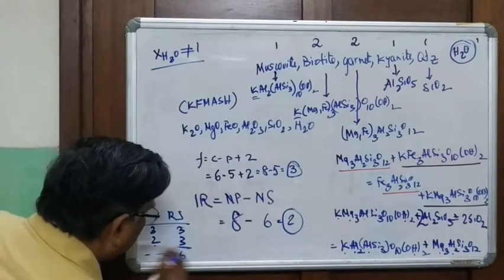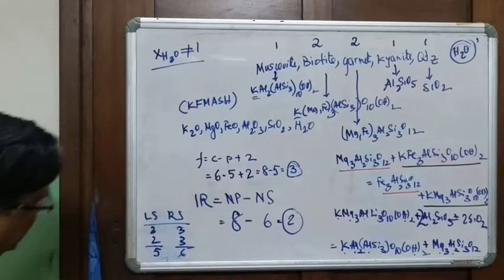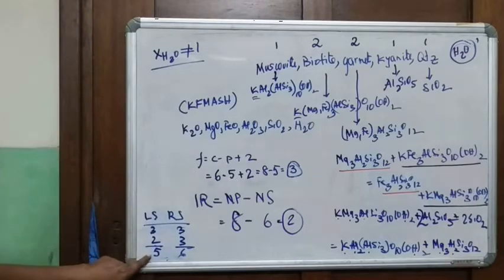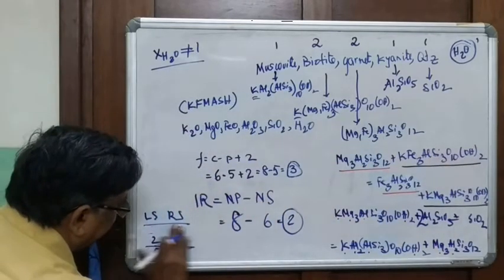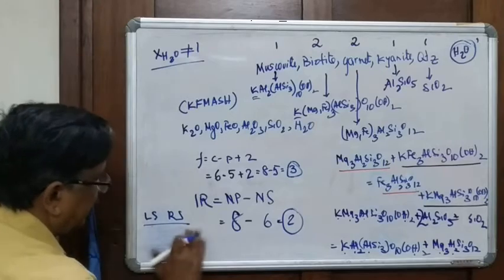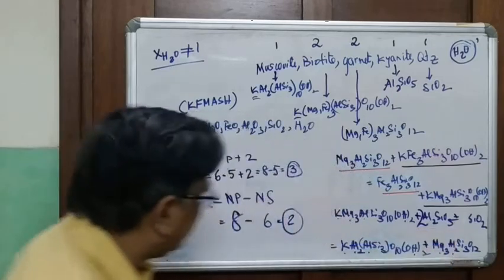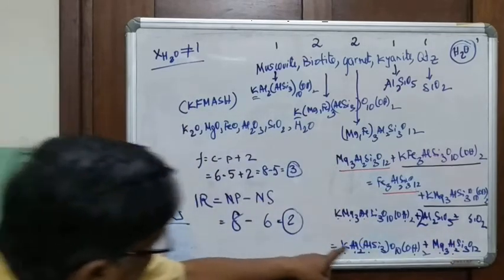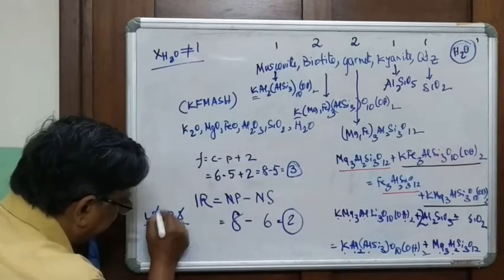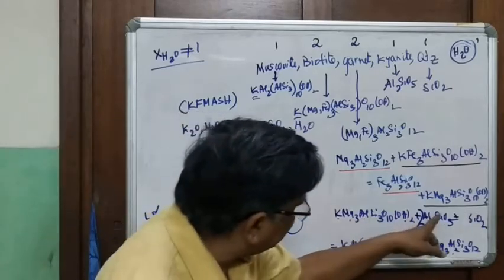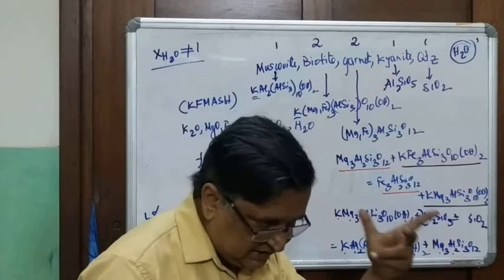But here, okay. So 3 plus 2, 5, and here it was 6. That means the left hand side has 1 deficiency of silicon. So if we just do this one, now let's check for silicon. 3 plus 2, 5, plus 1, 6 on the left hand side. On the right hand side, 3 plus 3, 6. Now it's okay. So now we have 6 silicon on the left hand side. This 2 has changed. This 2 has been brought in to balance aluminium.